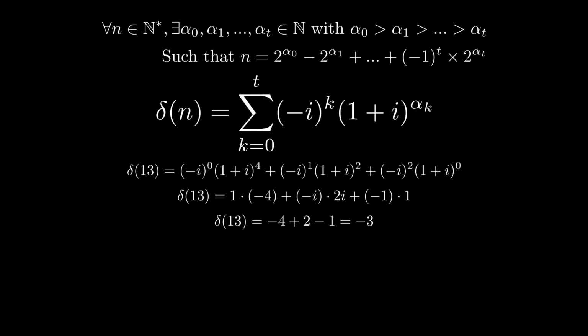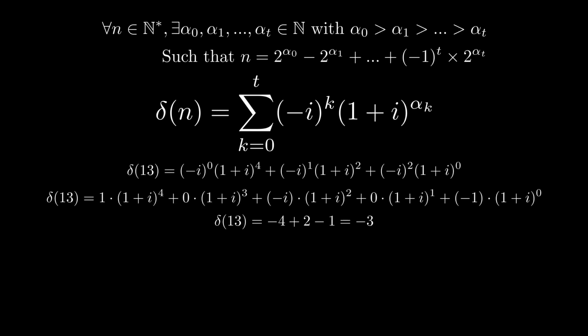We can even observe that the sum delta gives us is similar to a revolving representation with this alternation of 1, minus i, minus 1 and i. If we rewrite the expression, this is even more obvious. Look, and if we use the bar notation, we can see that what we have is a number in base 1 plus i. In fact, those representations are so similar, we'll say that we have revolving representations for Gaussian integers.